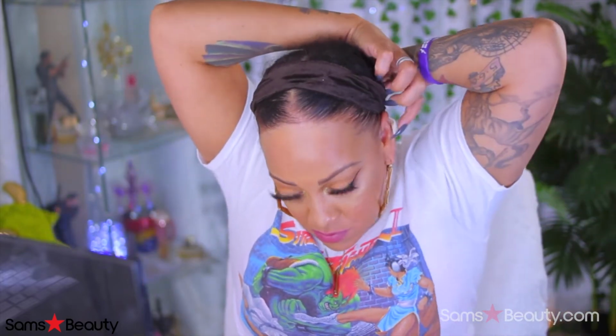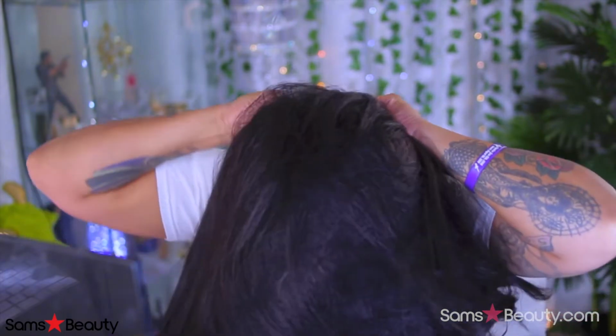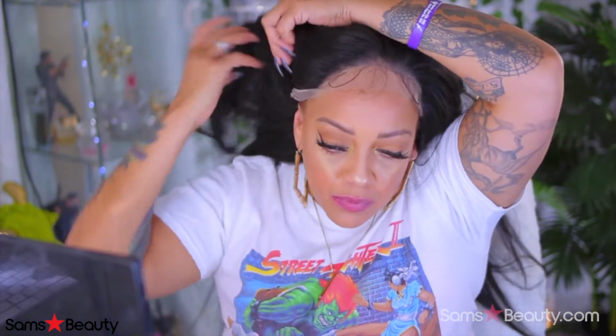I'm gonna be wearing one of the wig grip bands. I've been wearing these for the last few videos. They're so much easier. I don't have to worry about any elastic band. Girl, you don't even have to glue it down or hairspray it down too much.